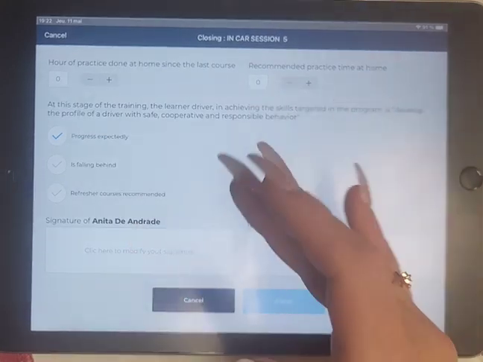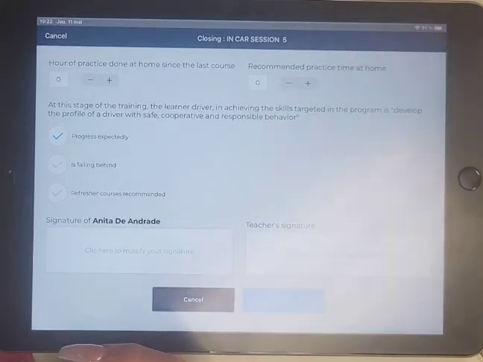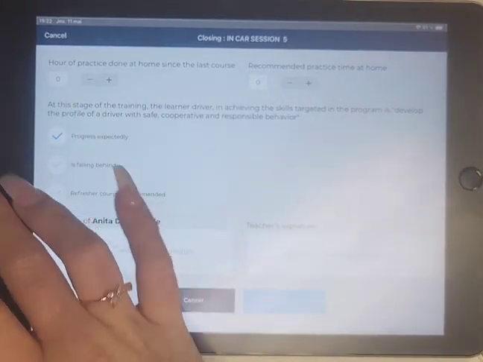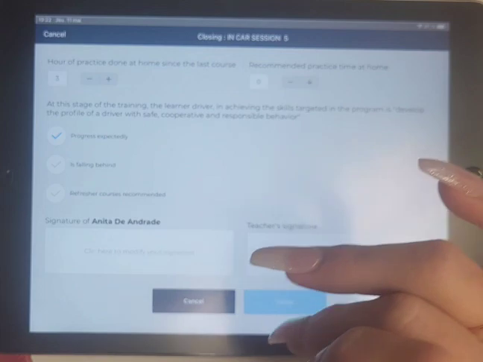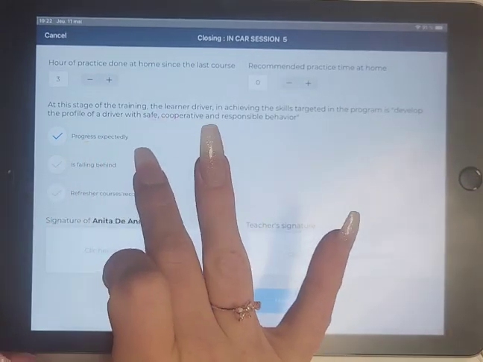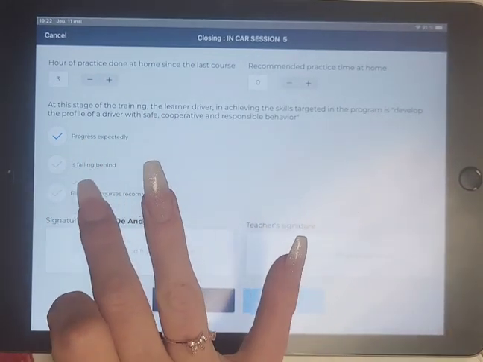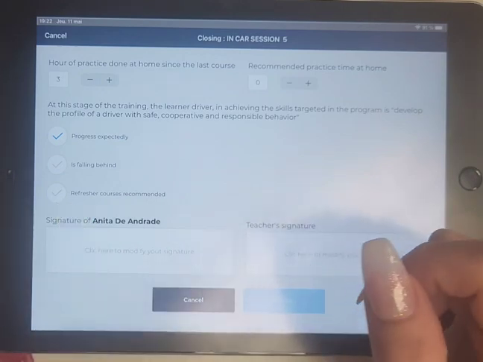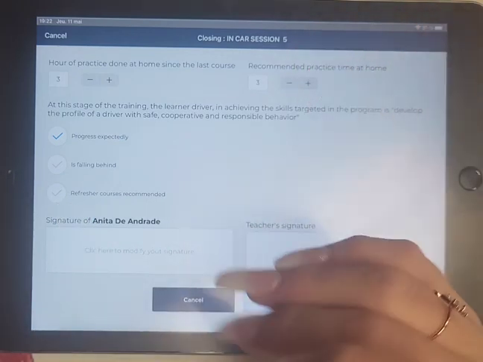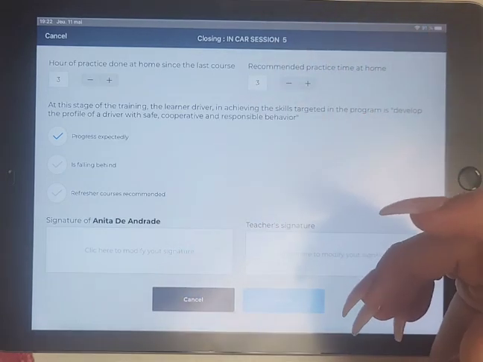Okay. Now you have the student's signature. Now you can ask the student how many hours she did at home in between the last lesson and this one. So let's say she did 3. She's progressing as expected, falling behind, or refresher course are recommended. And here you can tell her, recommend 3 hours between the next lesson.